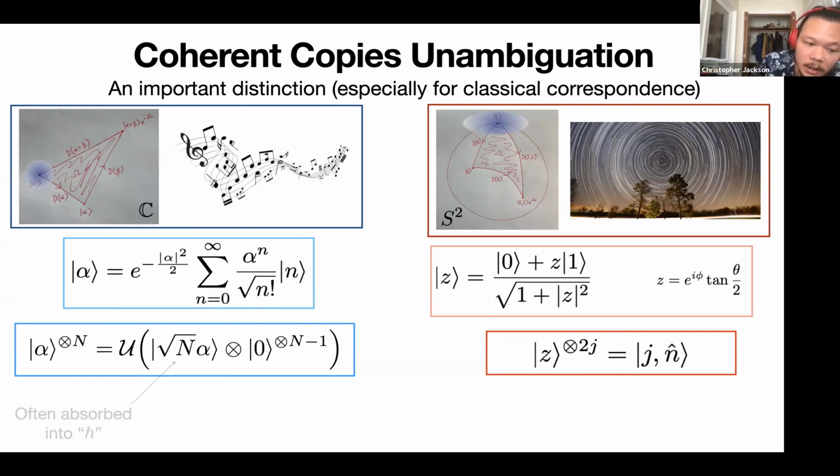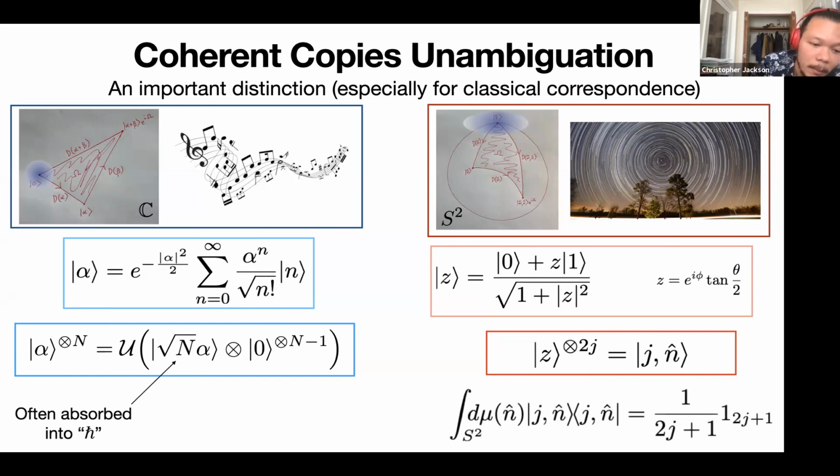So in this case, you would say that copies is really the same thing as rescaling H bar. And this is something people do all the time. It can make it not very clear that when you're rescaling H bar, you could think about it as making more and more copies. But if you do the same thing for spin, you actually get something different. When you take copies of, say, this spin half state, you get different objects. So in representation theory, there's only one inequivalent representation of the Weyl-Heisenberg group, while there are actually many inequivalent representations of the rotation group. And just this difference in their personality makes people handle the associated algebra very differently. So I thought I would say that off the bat.